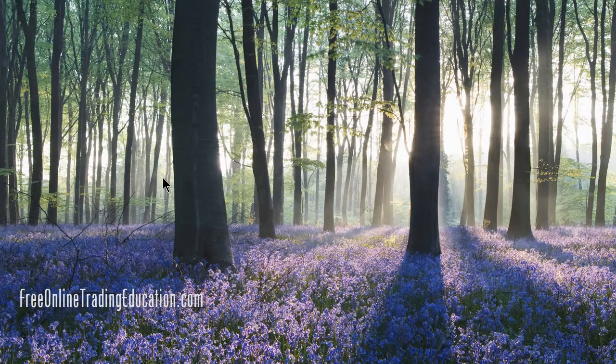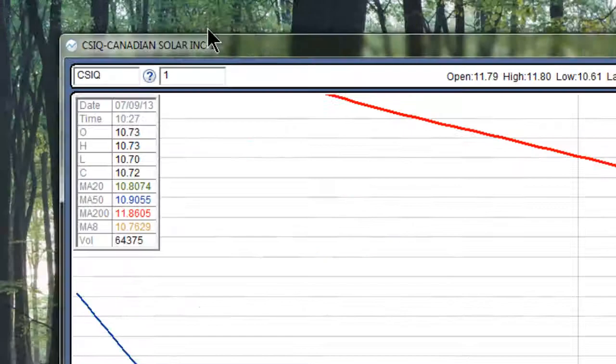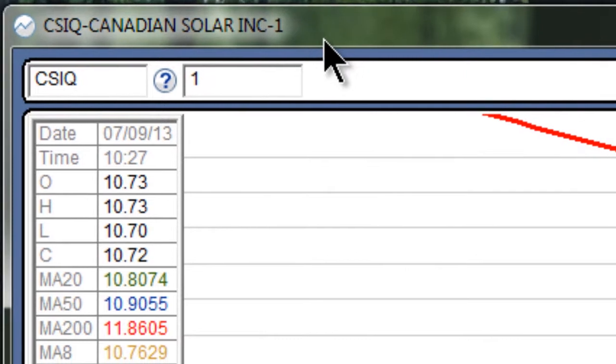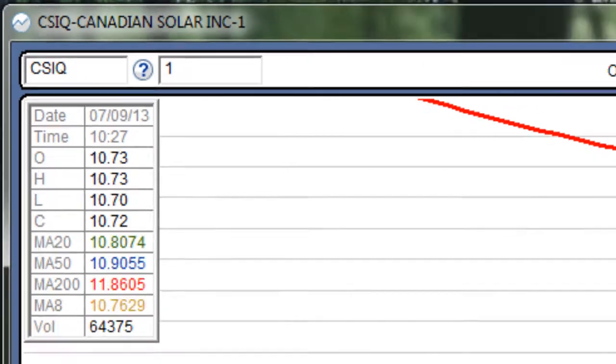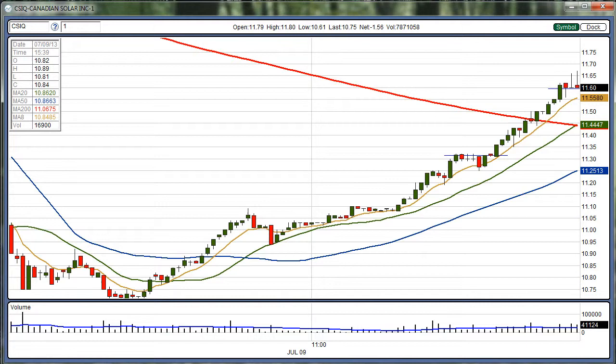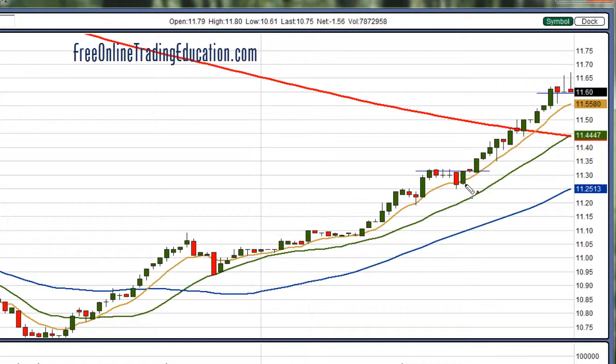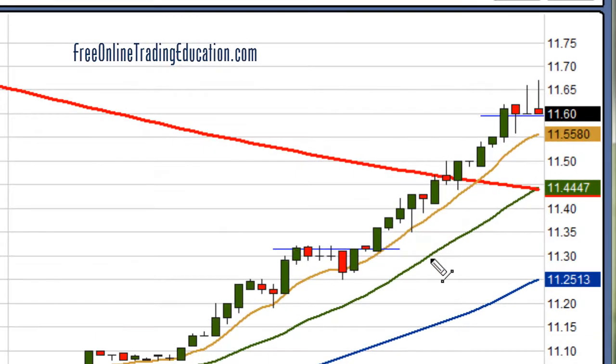All right, let's take a look at a trade that we had this morning in the GrokStar Room on CSIQ, good old Canadian Solar, and it had dropped dramatically. It was down like 20-some%. It started to kick back here. Look at this, rising, rising, rising, rising, and on this high base right here, some of the folks in the chat room got in, and I started to do another high base up here. Set my order just above 1165. Let's see what happened next.